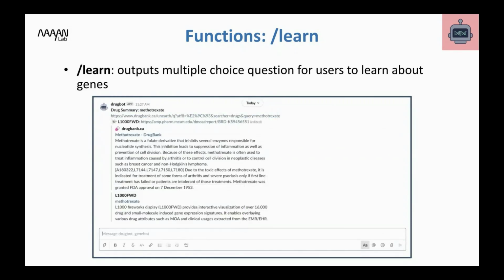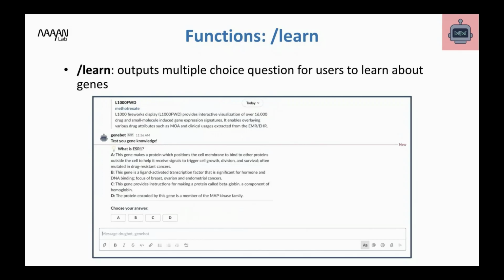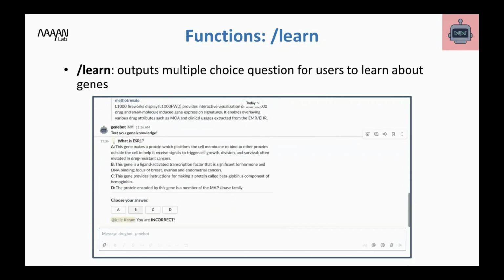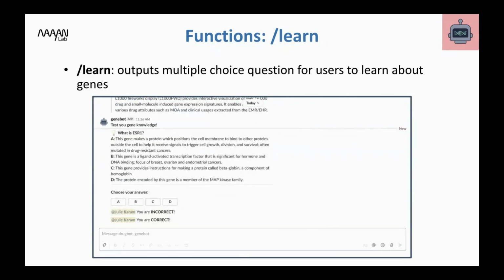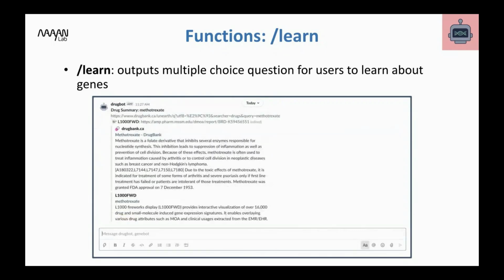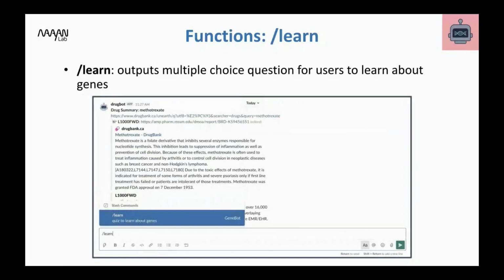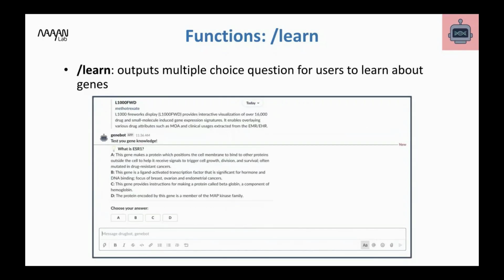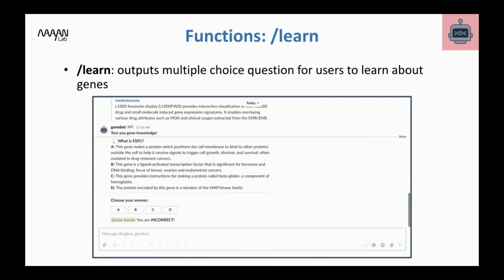So this is a really easy way to do that in the Slack channel. So what I did was create a list of the most popular genes, and later on I hope to add different levels, so less known genes could be displayed as well.